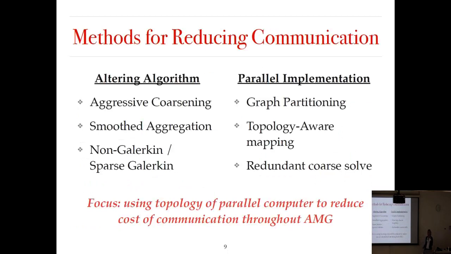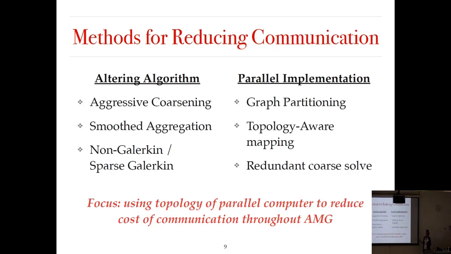So there are a lot of methods for reducing this communication cost. You can alter the algorithm, and so there are a lot of alternate ways of doing parallel AMG. You can use aggressive coarsening, and so when you split into C and F points, the C points go to the coarser level. You can do that more aggressively. So pick fewer C points with more F points surrounding them. So that means you'll have fewer coarse levels, and they'll be smaller in dimension. So it'll take longer to converge, but each iteration will be a lot cheaper.